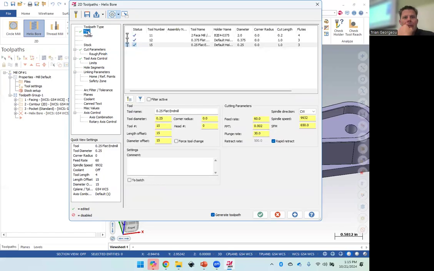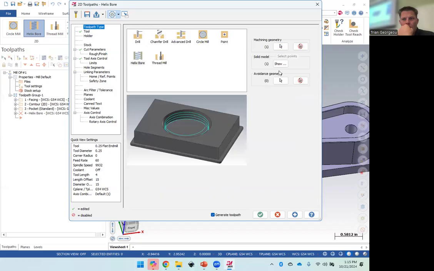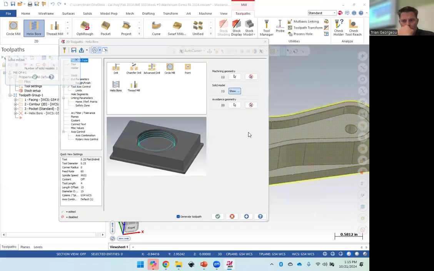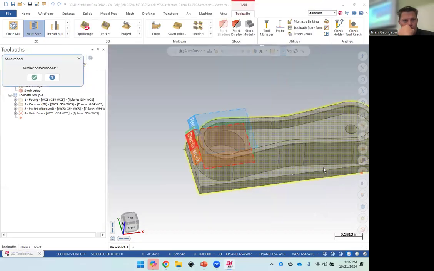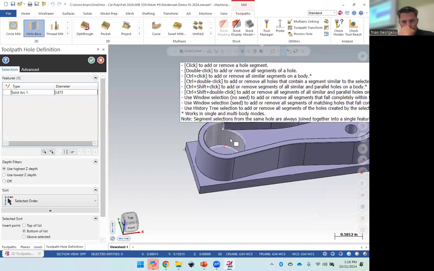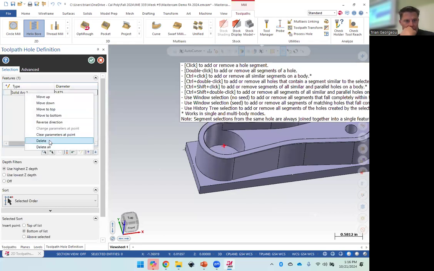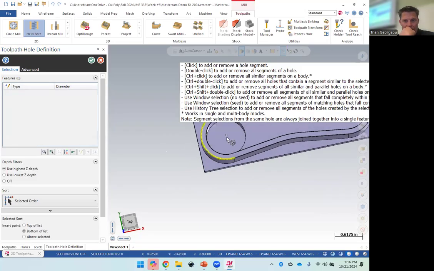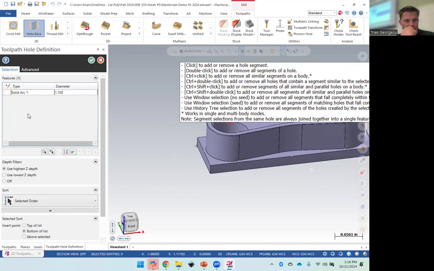And then let me just go back up to the top. Let me just delete this one real quick. Pick in the bottom. There we go.